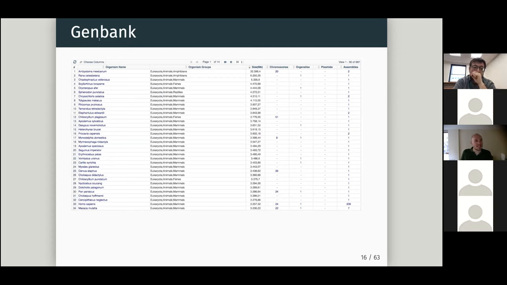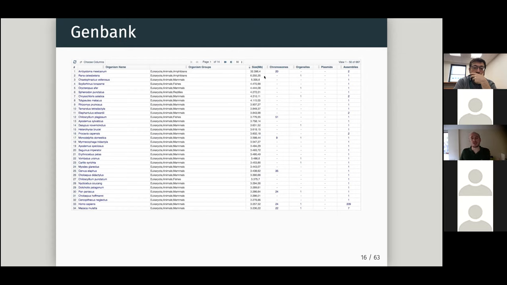Just to give you an idea, if you go on GenBank, and this is probably not really up to date, and look at, let's say, mammals and vertebrates, and you look at what's available, one could be tempted to think that there are many more genomes out there than we could think of, but that's not quite the case. We're talking about a few hundreds of them, no more than that. And again, the quality is really, really different.